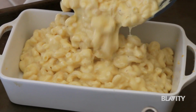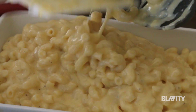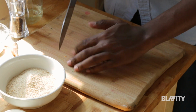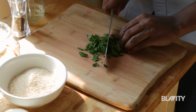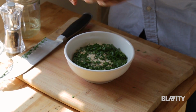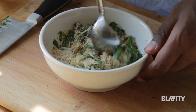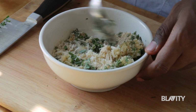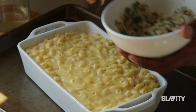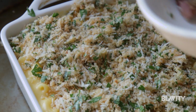And now we're almost ready, but there's a cheese we haven't used yet, and that's the Parmesan. So now we're gonna make a nice buttery breadcrumb cheesy topping to go on top. Take some breadcrumbs, some chopped fresh parsley, the grated Parmesan cheese, and a little bit of melted butter. Mix that all together. Add a sprinkle of salt just because you want to add a little bit of salt to everything. And then just sprinkle the breadcrumb topping over the macaroni and cheese.